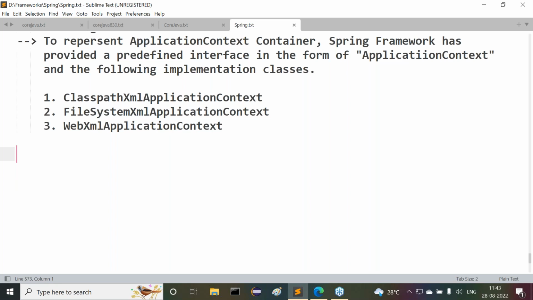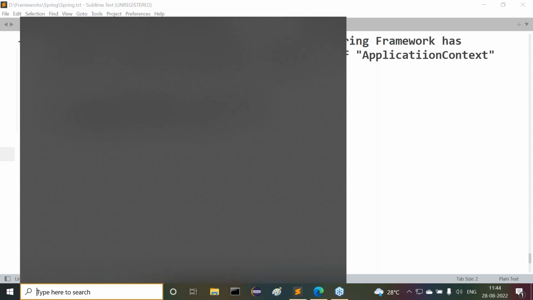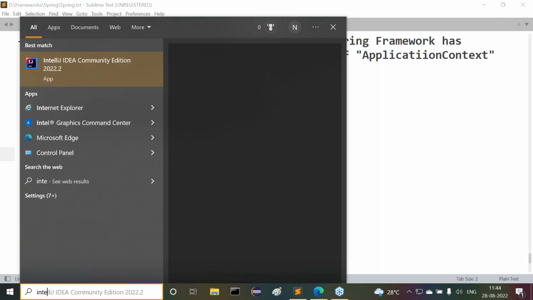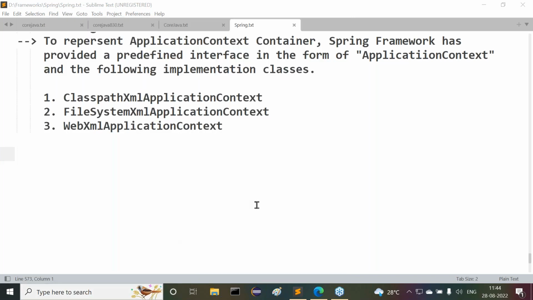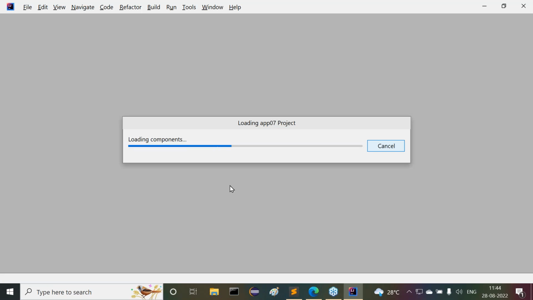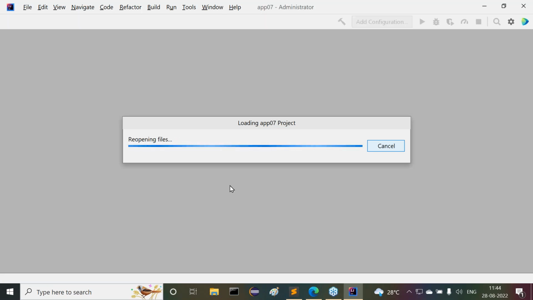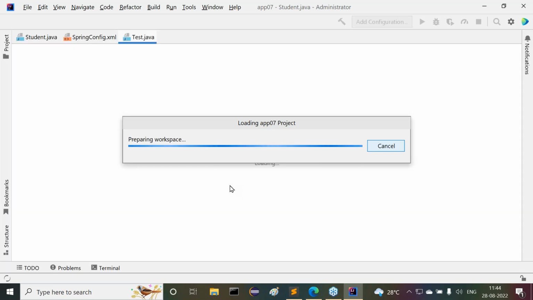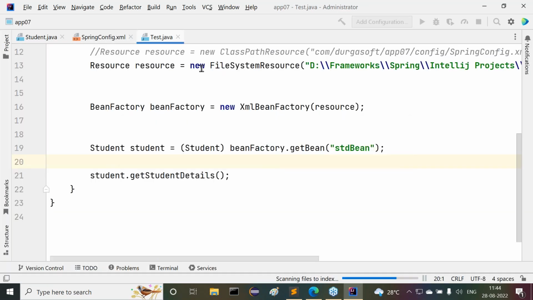Right, so now let me prepare a small application for this application context. We have already seen examples on this, but let me prepare one more example to demonstrate application context and understand its flow of execution. Now let me check one simple program for it. We can use any IDE, but I want to use IntelliJ IDEA for this. Even Eclipse we can use; we know how to prepare a user defined library in both Eclipse and IntelliJ IDEA, and we want to prepare that now.